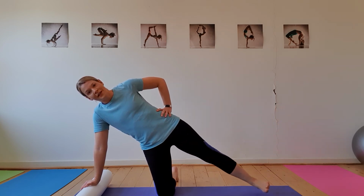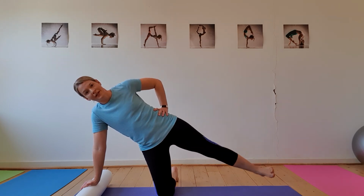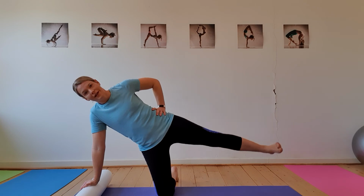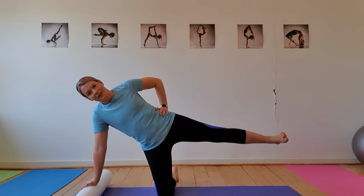Gently pop it down and then lift it straight back up again using those glutes for 6. Good. 3, 4, 5, and last one, 6.